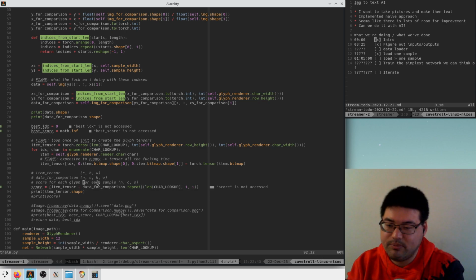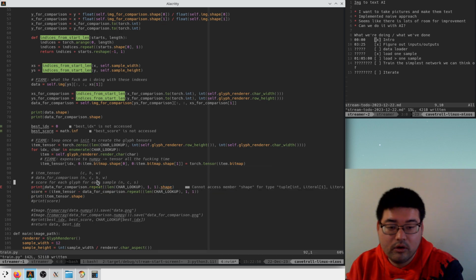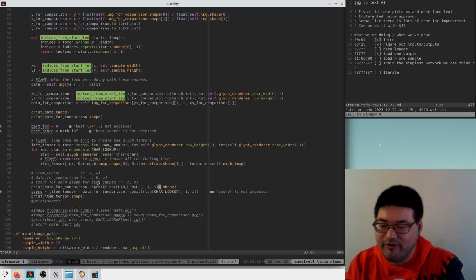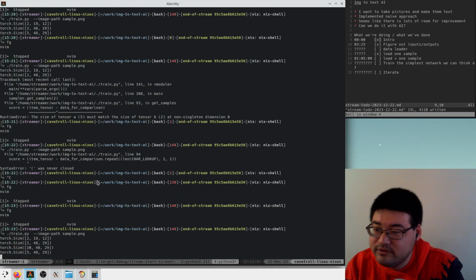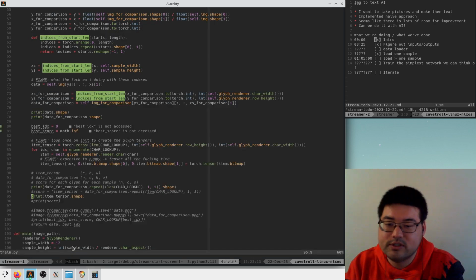I think that gives me the shape I want. Print this thing dot shape. Who knows? I'm so lost. We're really just kind of hoping for the best. What doesn't it like here? I don't want this line right now. Okay, so we got 10, 48, 29, which is close.